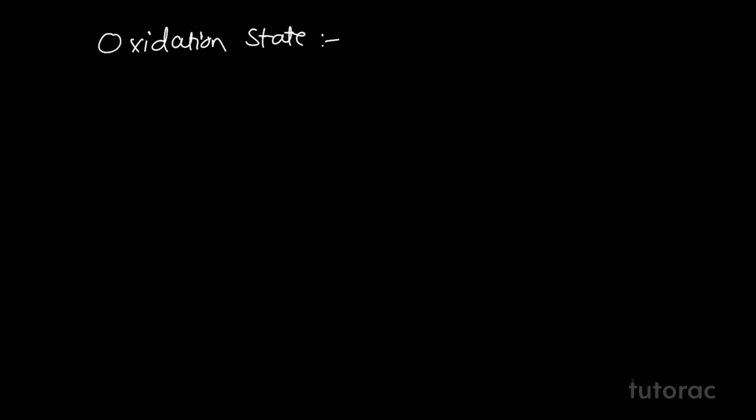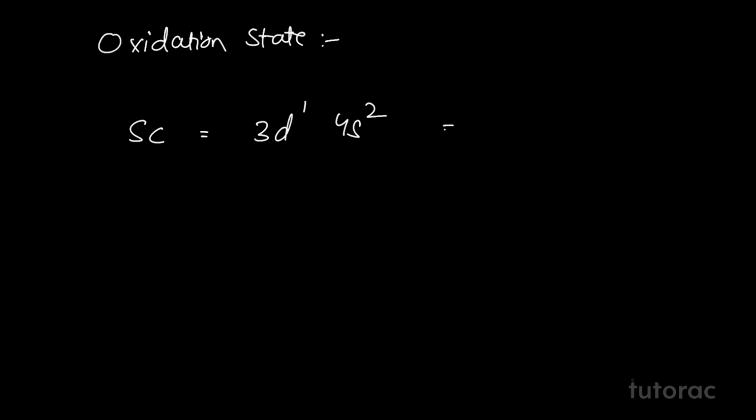So if we have this scandium, I know that its electronic configuration now is 3d1 4s2. So here, what will happen? How many electrons can it actually give away? Basically, we can start by taking 2 electrons out from 4s, which is the outermost subshell, and then electrons can also be taken out of d because they have similar energy. Because of that, it can also show +2 as its oxidation state and also +3.